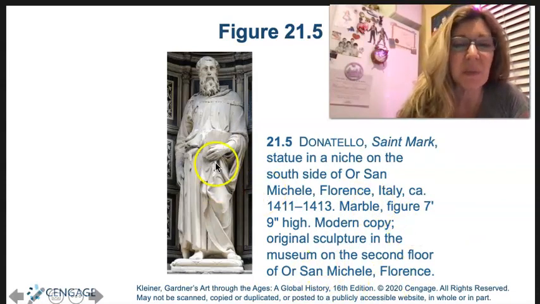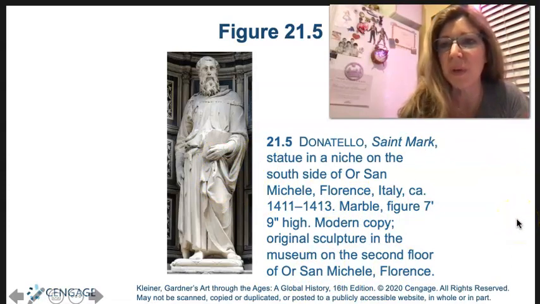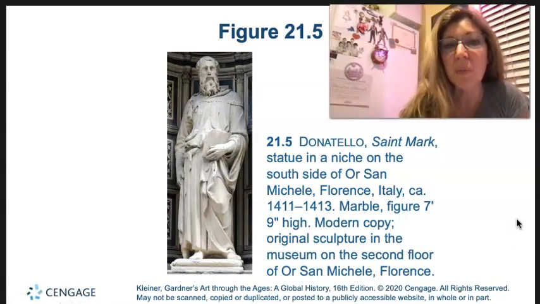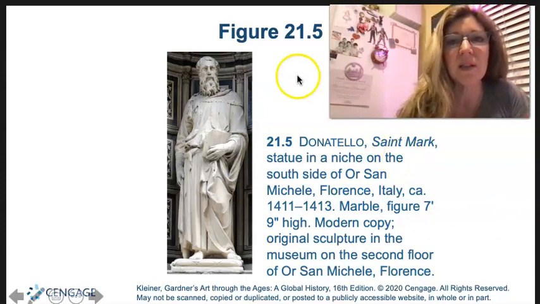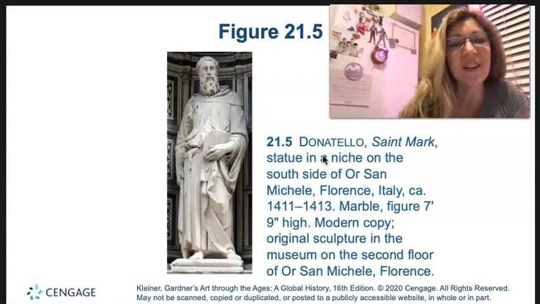Okay, here's Donatello with St. Mark. Oh, big things happening here. Donatello first introduced the contrapposto pose to Quattrocento sculpture in his representation of St. Mark. The subject of this statue made for the San Michele by Donatello is St. Mark. We've seen contrapposto all the way back to the Greek Critios Boy from 480 BC. So the coolest thing about the Renaissance is that they're going back to reference art history. And here it's only the 1400s, and yet they're so aware of the past.